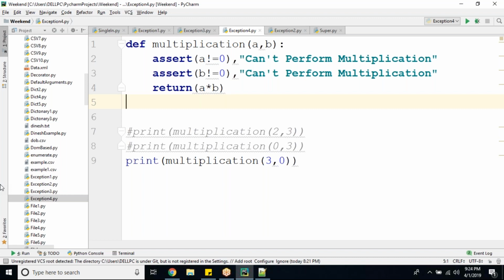Next, now we are going to start with the next concept, that is files. What is meant by file? A file can be like a text file, where some information is stored.